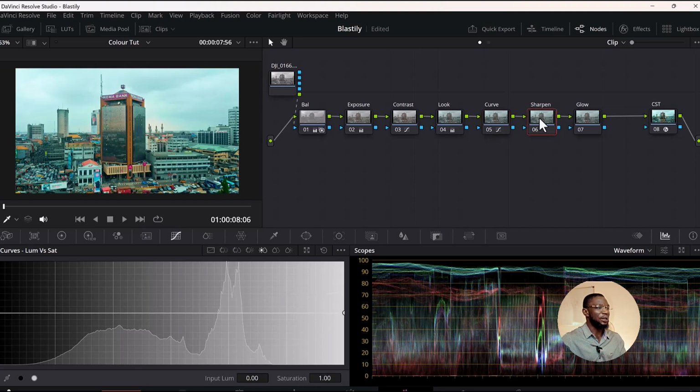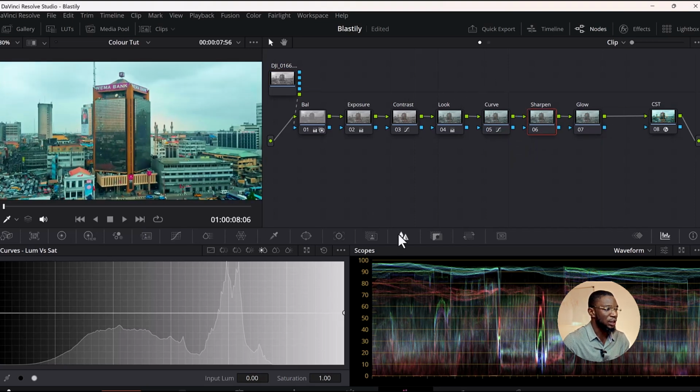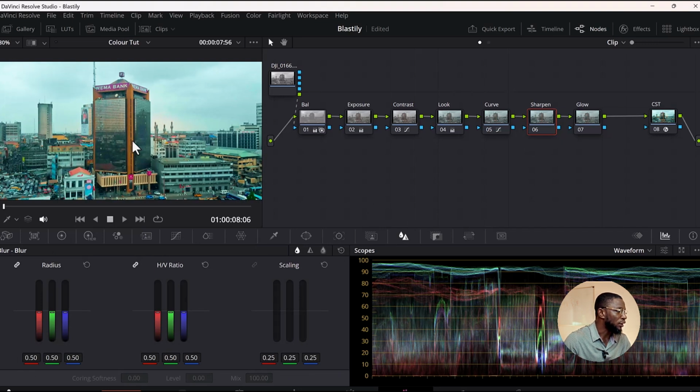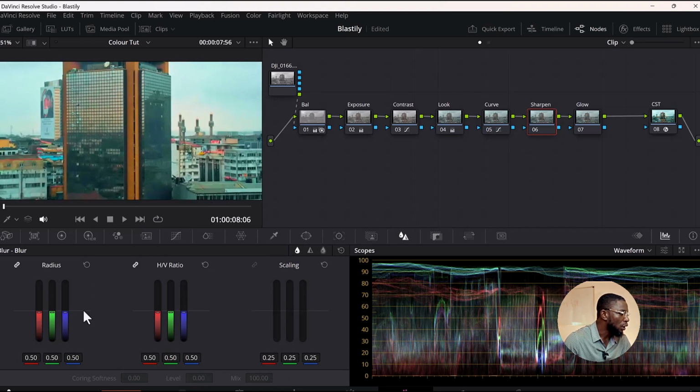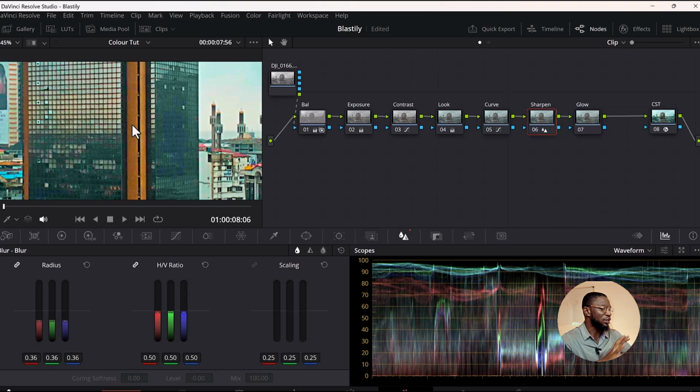Now this is where I told you that I was going to show you exactly what we're going to be doing with this matte node. So under this particular matte node now, if I want to sharpen this image a little, I should come to this section where we sharpen from, and then let me zoom in a little, and then add a little bit of sharpness. Let me just say 36. You're going to see that the whole image is shattering, right? The sharpness is kind of disintegrating the entire pixels on the image.